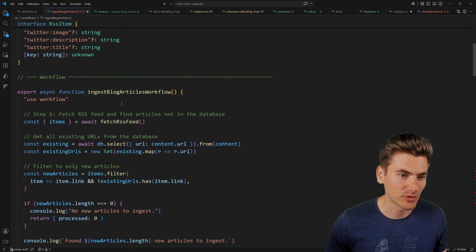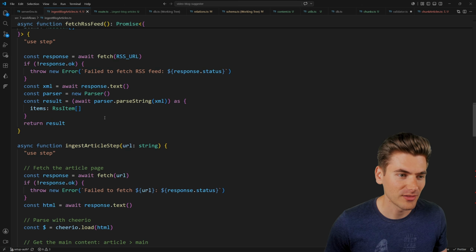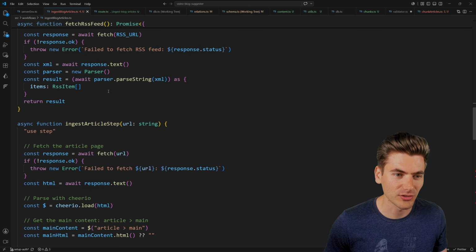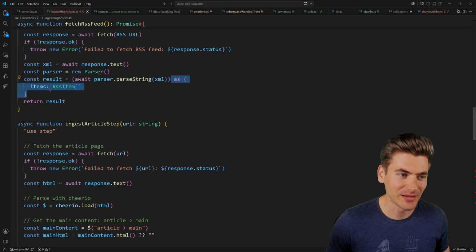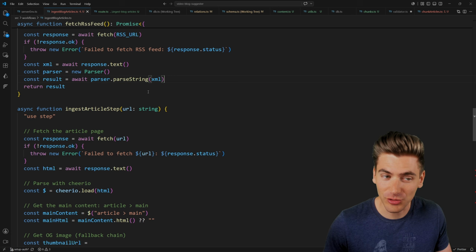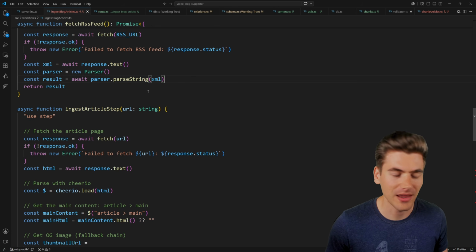And let's go back to where we were on that. So fetch RSS feed, there we go. So it's parsing out all of our different results. It's casting them with an as type right here. That is actually not something that I like. I really don't like as casting unless you absolutely need it. And in our case, I don't want that and we don't need that.